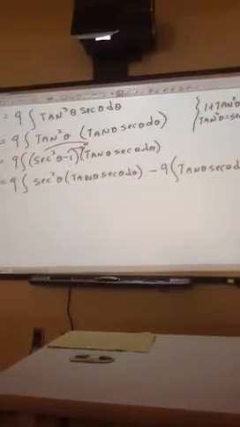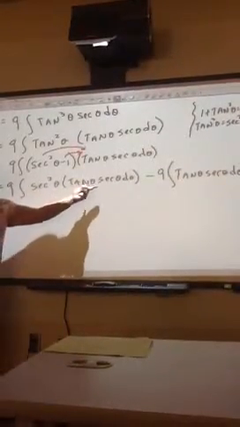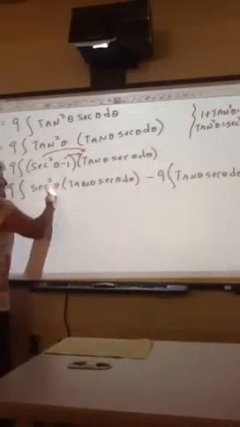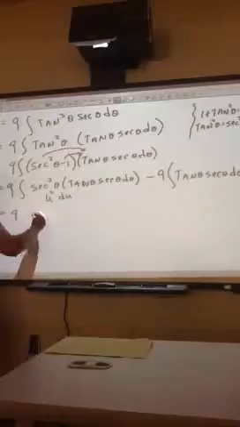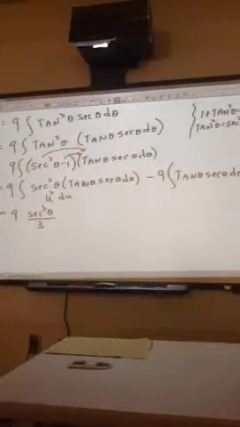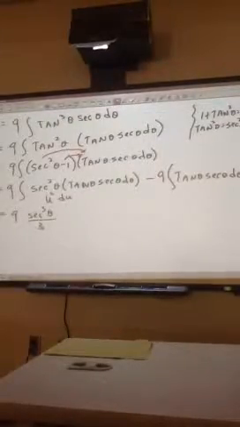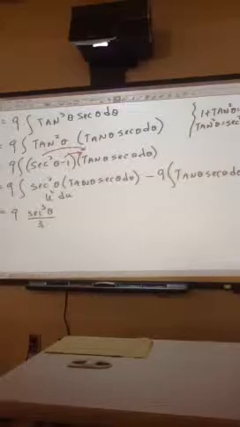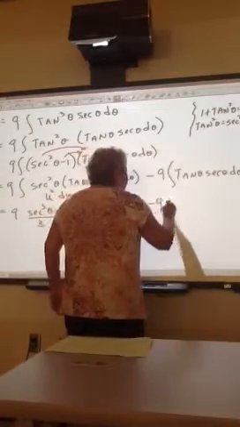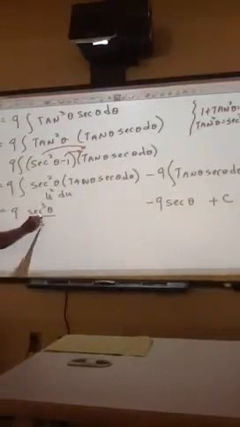So what the author says in section 8.3 is we're going to let this u now be secant theta, then this becomes du, and so this is really a u to the n du problem. So that's going to integrate to secant cubed theta over 3. And that piece, what's the integral of a tangent secant? Yeah, just a secant theta, right? If you go look it up in the front cover of your book. So this one just integrated right away. So this is a secant theta. And this we can do a little cleaning here.